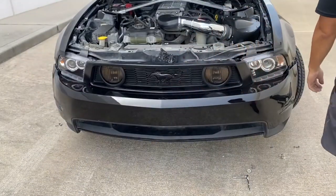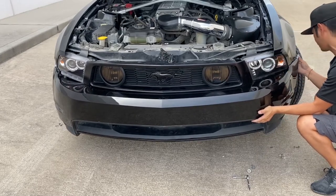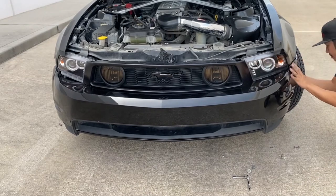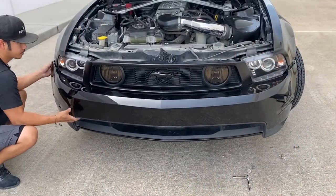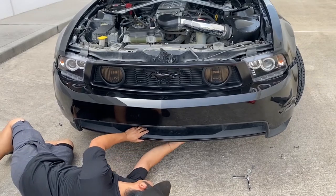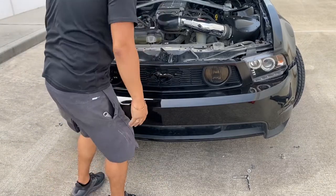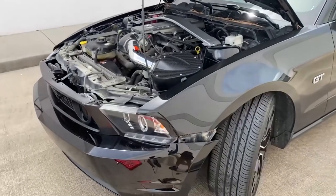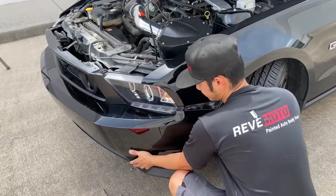Okay, so now we're gonna go ahead and go on one side, put this bumper on. So over that bracket, and then right here. Let's take a look. Something's holding it back. That feels good back there. Anything over here? Nope. So we're gonna go ahead and continue on the side. It's just a little bit tight. So we're gonna work on one side and the other.